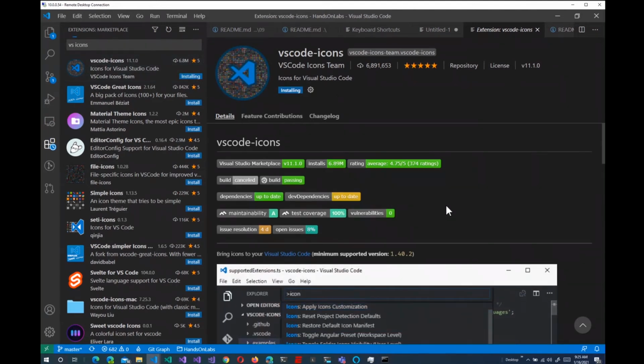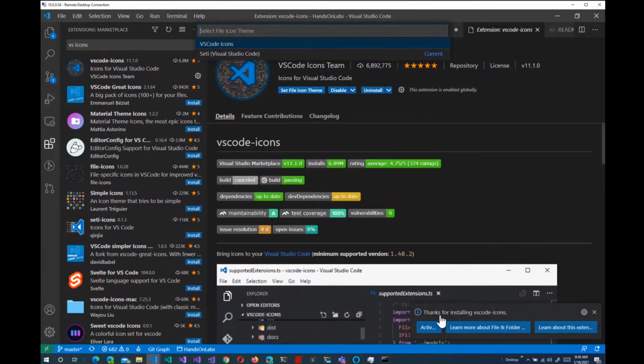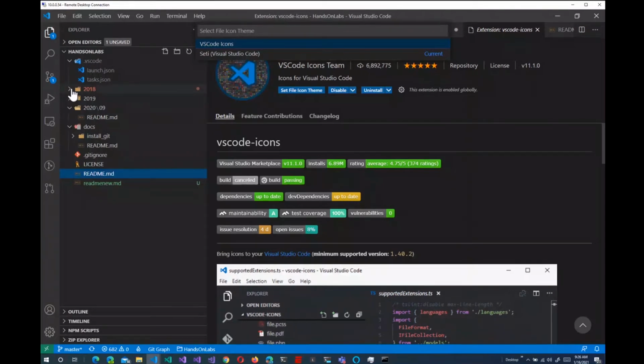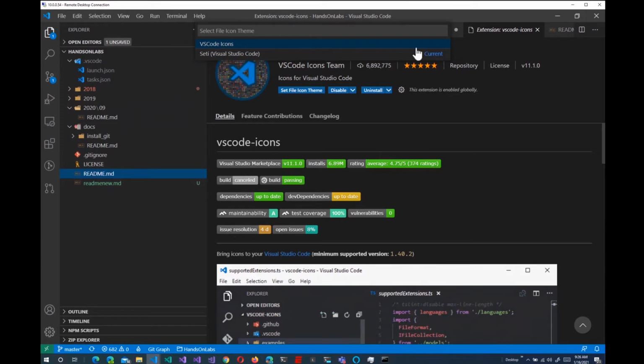And I like these icons a little bit better. So that's what I usually like to do. This is giving me a little notice down here. I want to activate it. Yes, thank you very much. So there it is. Now, if I come back over here, we can see that what used to just be little arrows now show up as actual file folders. It also understands a few other icons that I am more used to seeing. There are a couple of different Visual Studio icon plugins out there, and there are some built into Visual Studio Code as well. But this is the one I like to use.